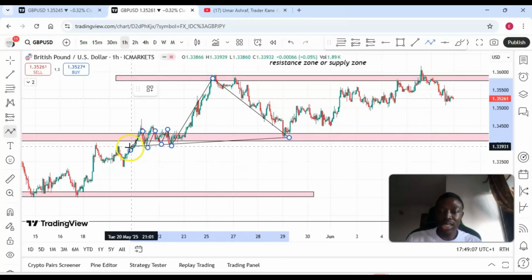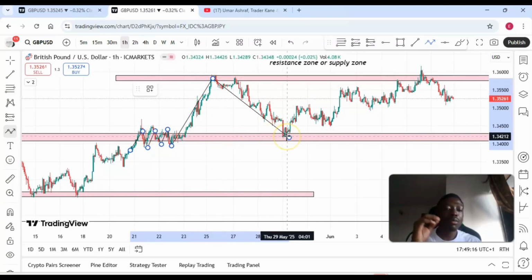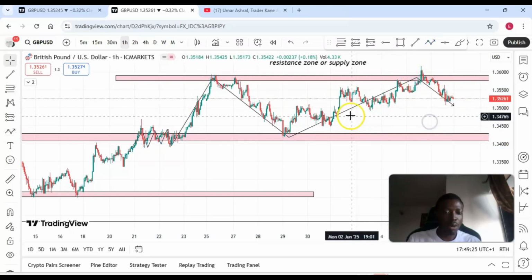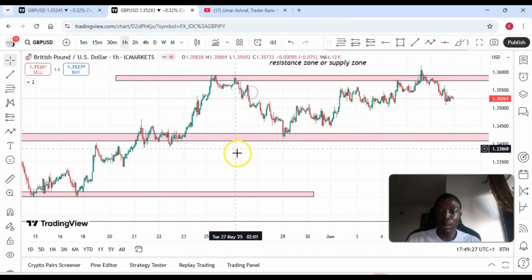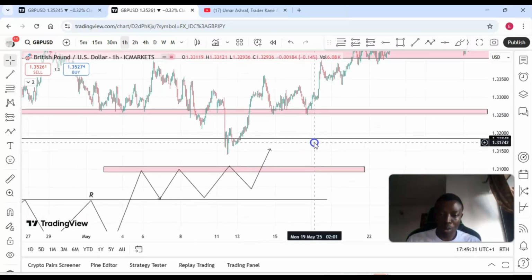So price broke this former or previous resistance zone and gave us a new resistance, so this becomes a support where buyers are lying. It came back, retested the support zone, buyers pushed the price back up, and now you can see sellers pushing the price back down. This is just an example of what you should be expecting when price breaks above a level.